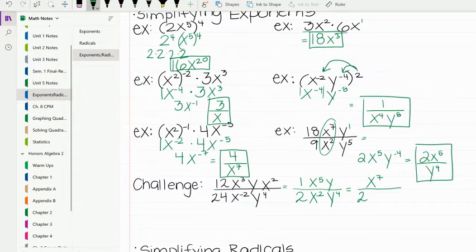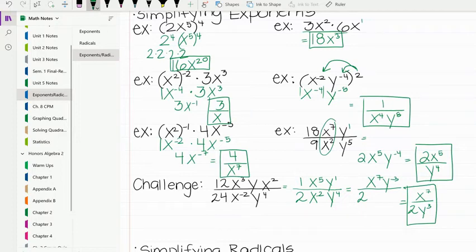Now I have my y's. So this is really a 1. So I have 1 minus 4, which would be negative 3. But I can't have that negative exponent. So I want to rewrite this. So x to the 7th will stay on top, and then 2 is on the bottom, and then I'm going to move y to the negative 3 to the bottom and make it positive, and then that would be our final answer.